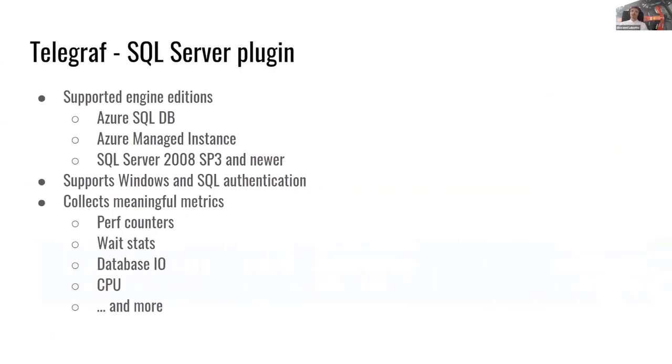Now let's see something about the SQL Server plugin. So the SQL Server plugin supports all the SQL Server Engine editions, so you can use it to fetch data from the Azure SQL DB, Azure Managed Instance, and from SQL Server from 2008 SP3 and any newer version. You can use Windows and SQL authentication, and in general, it just collects some meaningful metrics like the performance counters, wait stats, database I/O, CPU, and more like the exec requests.